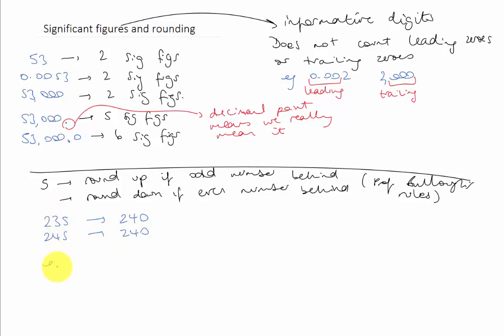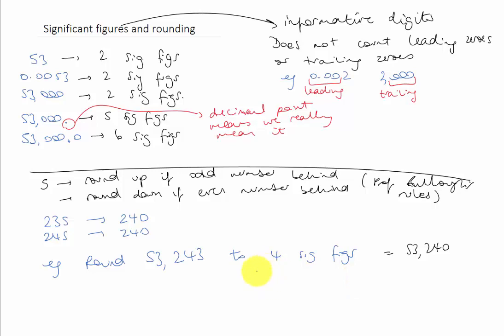So shall I give you an example? Let's say we want to round 53,243 to 4 significant figures. What's 4 significant figures? That's 1, 2, 3, 4. Then we have to get rid of this last digit. What's that? It's less than 5, so we have to round down. That's 53,240. I haven't put a decimal point at the end, to take account of the amount of doubt we have about this last digit.